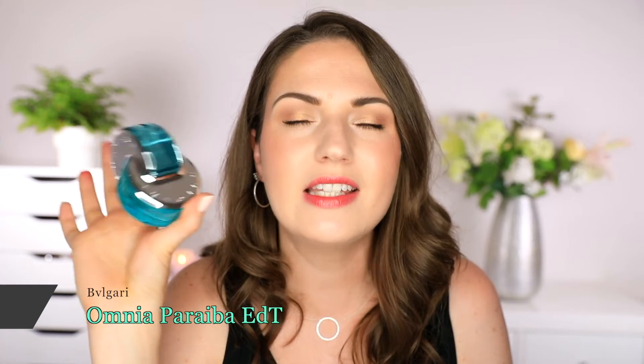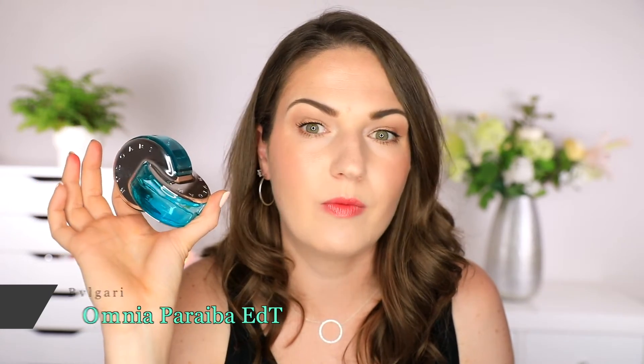So that's where this one comes in. This is by Bulgari from the Omnia range and this is the Omnia Paraiba. This is the perfect passion fruit, exotic, fresh pick-me-up type of scent — passion fruit all the way. It's super refreshing because passion fruit, if you've ever had it, has a slight sour note — not a citrusy note, but refreshing and zesty. It's very exotic and inspired by Brazilian jungle beaches and ocean. So it has bitter orange and maracuja, which is the passion fruit, and it has the passion flower with Brazilian gardenia. The base notes are vetiver and cocoa. The cocoa I really can't smell at all. The vetiver gives it a little citrusy freshness, but the passion fruit itself is already zesty and fresh.